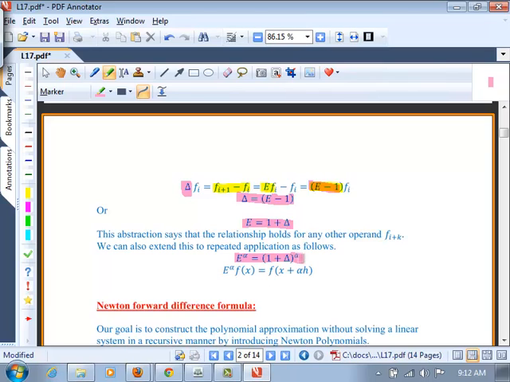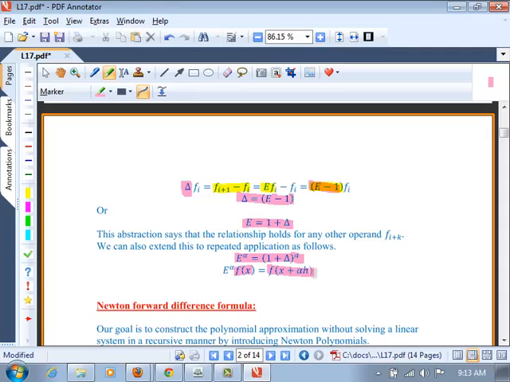Now I say, okay, what does it operate on? I'm identifying that it is operating on f of x. So what is the meaning of E to the power alpha operating on f of x? The meaning is it is f evaluated at x plus alpha h. If alpha is 1, I'm displacing it by 1. If alpha is 2, I'm displacing it by 2. What happens if alpha is 1.5? Displacing it by 1.5, right? So we're letting alpha be any number, integers or any real number.